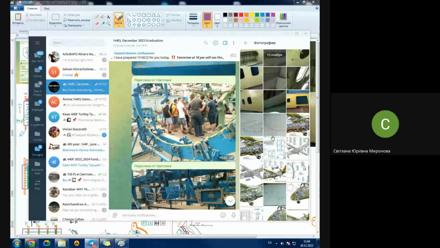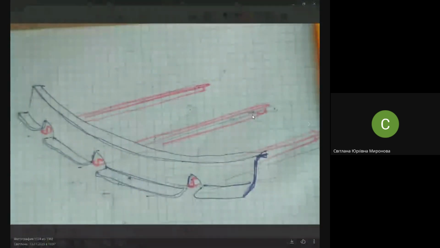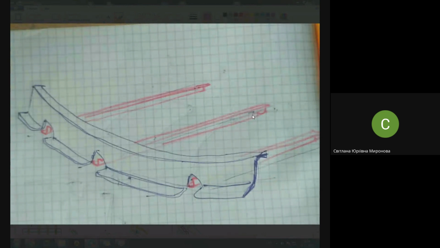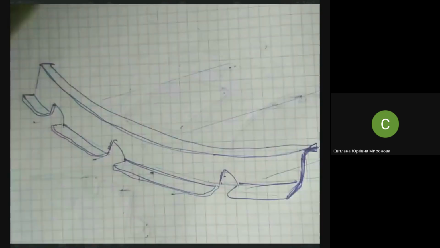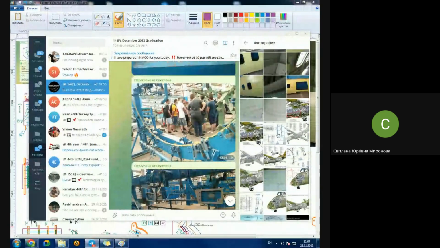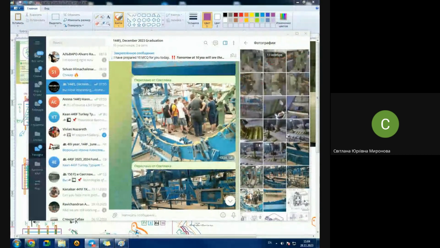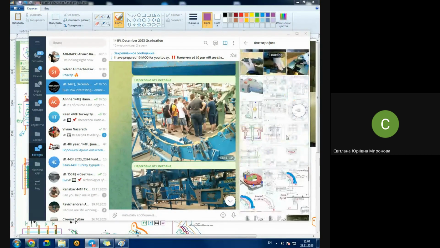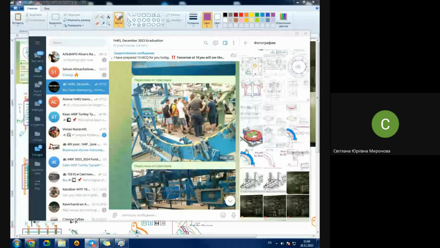What I was saying, what the frame looks like. Where is this picture? Assembling by skill.